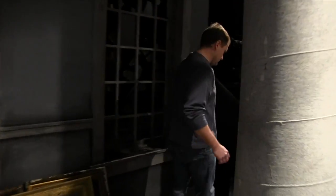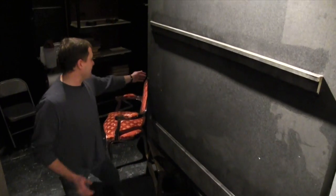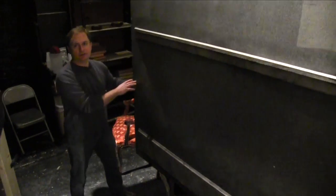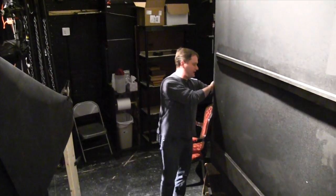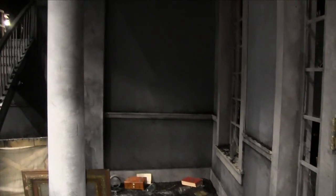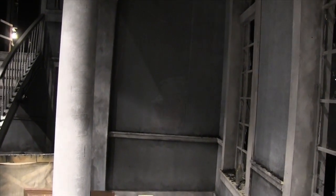This wall, at intermission, we need to bring some larger pieces on. So this is actually closed during the show, and only at intermission do we open this up, simply because we have some larger pieces of furniture that we can't get on and off stage very easily. The wall behind you does the same thing because we weren't sure what we were going to need to bring on and off stage. Part of the reality of our job is we have to be very flexible all the time.